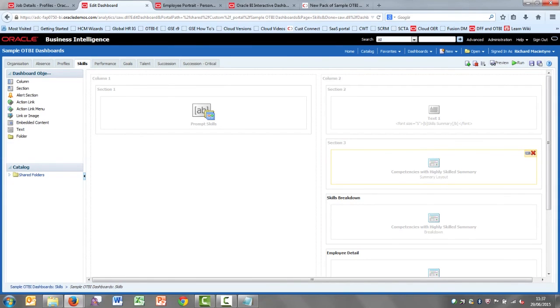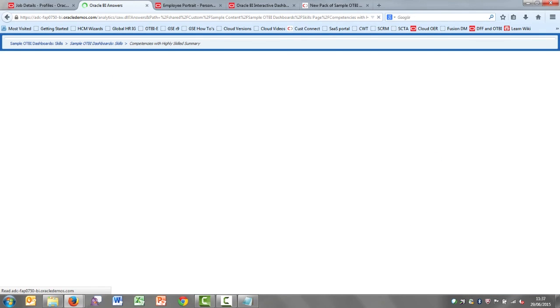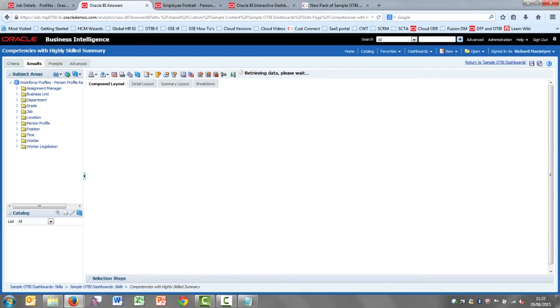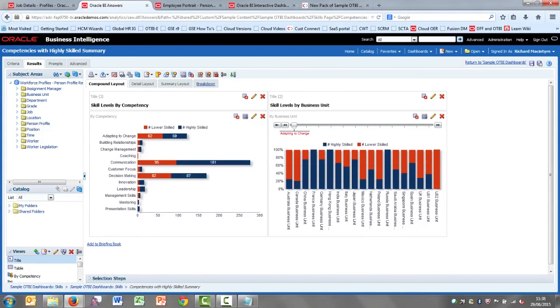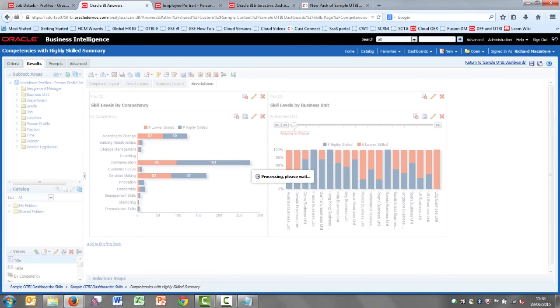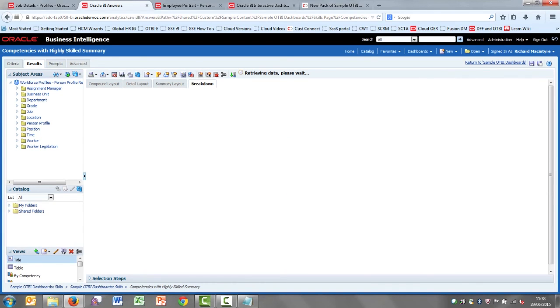So I'm going to edit the competencies report, and within that I need to find the item that has that case statement defined on it. It's on the Breakdown tab, so if I switch to the Breakdown tab, it will enable me to get to that proficiency item.